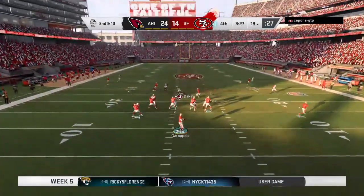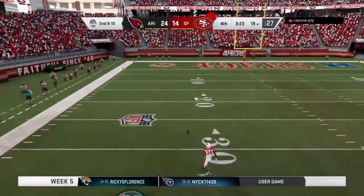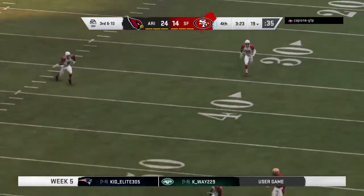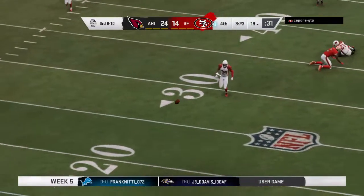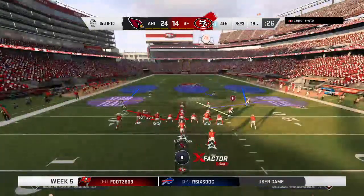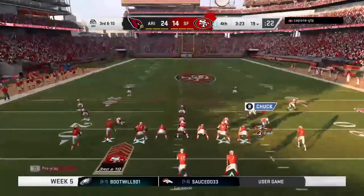Now Garoppolo. He's going to go for a big play downfield. And that will be incomplete. Tried to dial up the long one way out there, but it'll be 3rd down. This defense is continuing to contest every deep ball that is thrown downfield. And, look, it doesn't matter whether you're playing man or zone. Eventually, that becomes man on man, and you've got to trust yourself and go up at that moment of truth and make a play on the football.